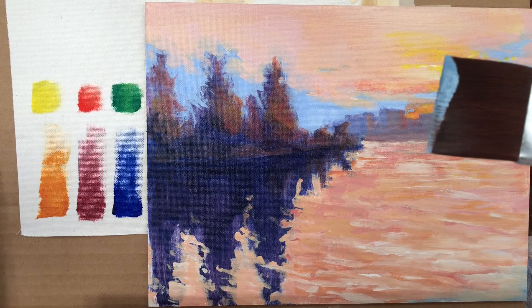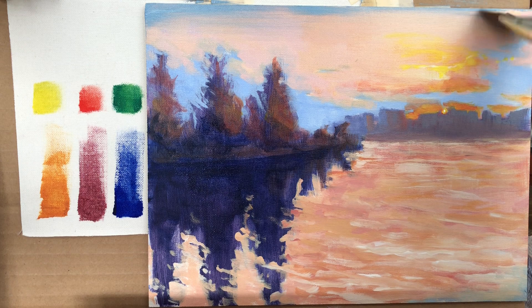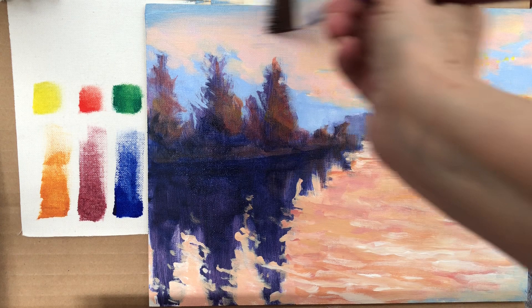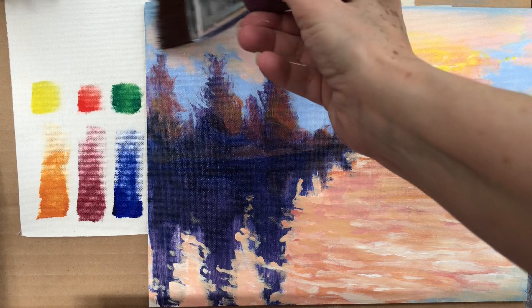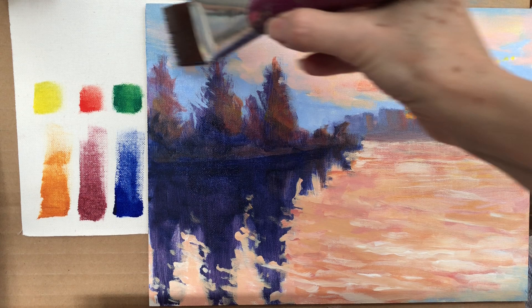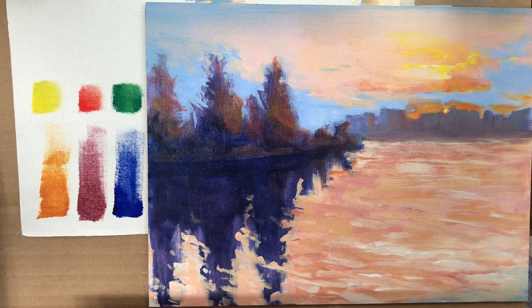This dusty blue is sort of a turquoise but it does have a hint of red in there — let's see if this is going to work. I'm just going to add it on top of this painting and you can see how with the glazing medium I'm able to move this color in a nicer way. It almost feels like an oil painting instead of acrylic, and that's one of the things I like about it. I know the Golden brand works, and once you know one brand that works, why change it?